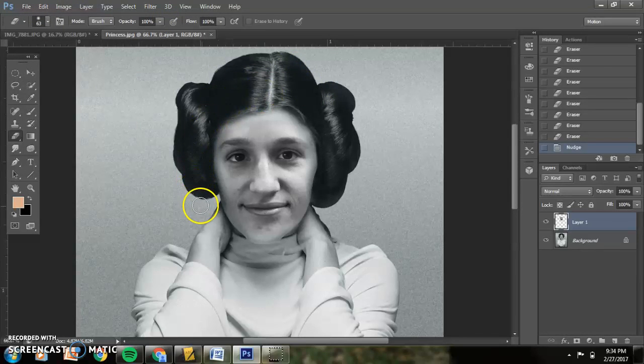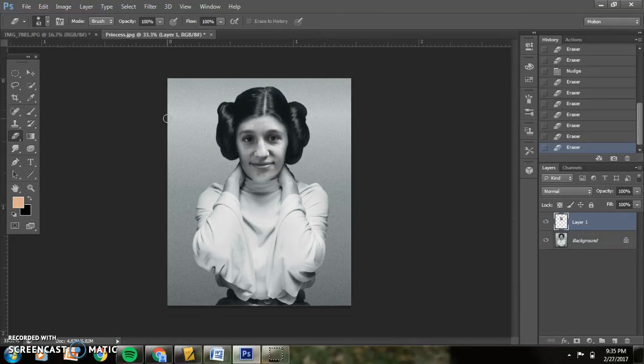So I literally got this done in maybe 5 minutes, and there's a lot of work that I could get to, but your goal with this is to have a picture that you have to look at for about 5 minutes and say, oh, that's not actually Princess Leia. That's weird. That's kind of creepy. You want it to be super seamless. I have this picture hanging on my wall at school, and people walk by it all the time, and they have to stare at it, and they are highly confused and disturbed with what they see.